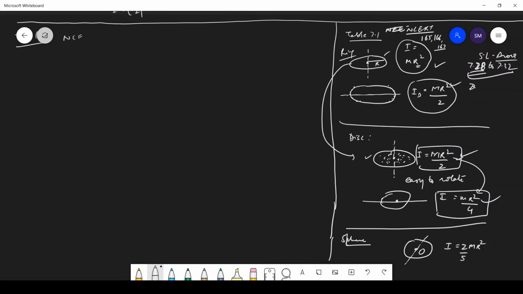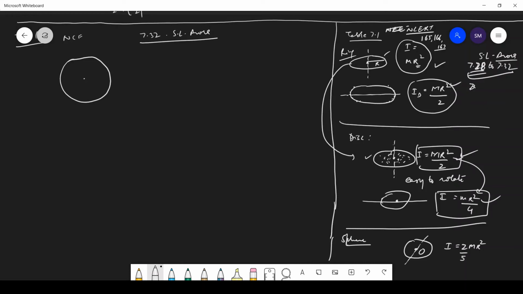Okay, now let us start this question. The question that we have is to find the moment of inertia of a sphere about a tangent to the sphere. This is our sphere and this is the center. For the sphere we have page number 7.32 in S L Arora. So see page 7.32, S L Arora.